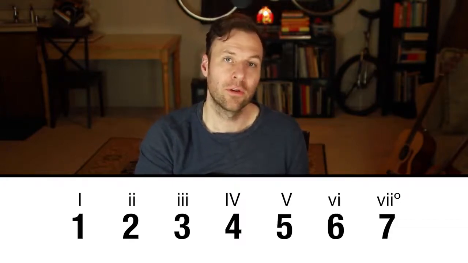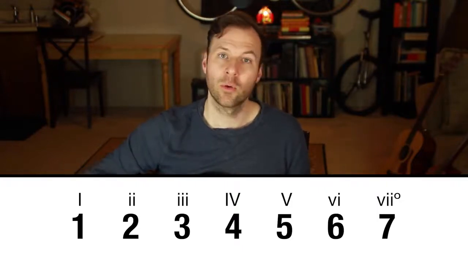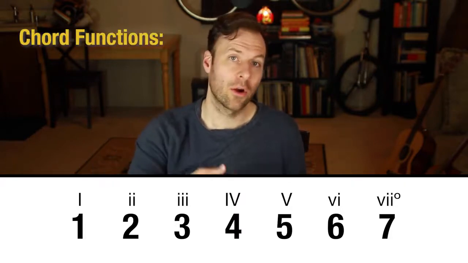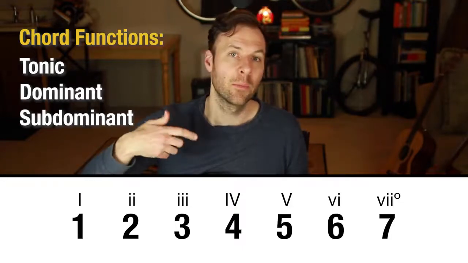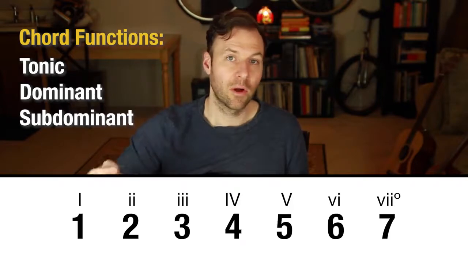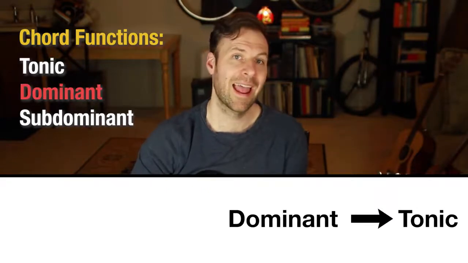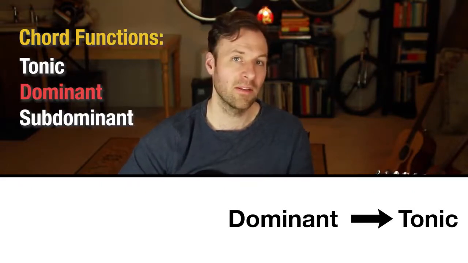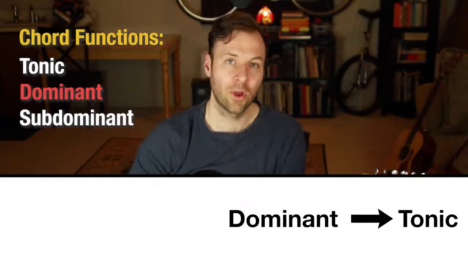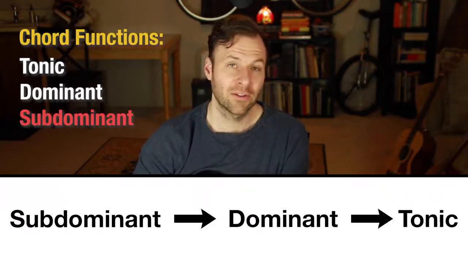And in traditional functional harmony, there are 3 different types of functions that any of those 7 chords will be used as. The 3 main functions are tonic, dominant, and subdominant. I've also heard subdominant called predominant, and you'll see why it's also called that in a second. The tonic functions as the home base, or the main arrival point, or a stable area. The dominant functions as something unstable that kind of points to the tonic. It can create tension or momentum that wants to resolve to the tonic zone. The subdominant function is something that simply comes before the dominant, which is why it can also be called predominant.